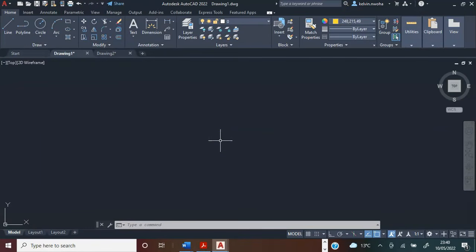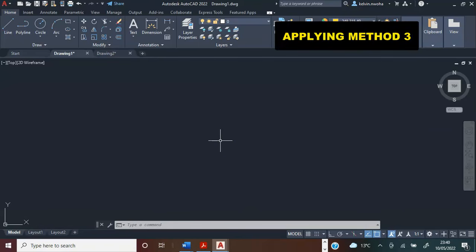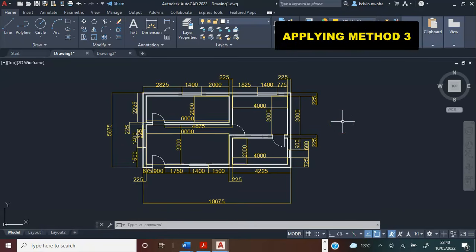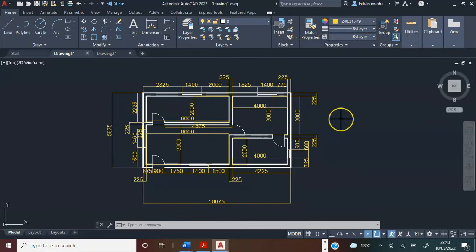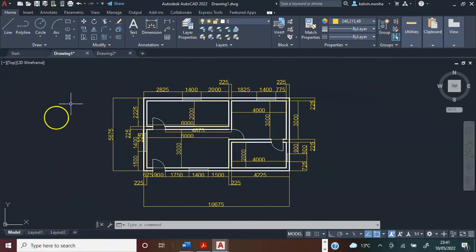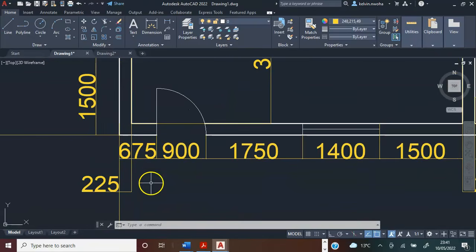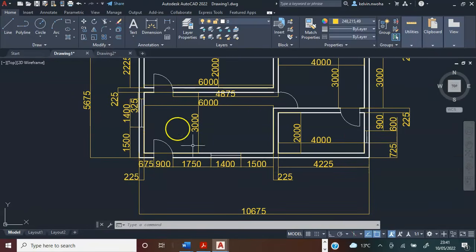With the third method, you're going to dimension completely every part of the house plan, which must be completed on the paper sketches or any type of sketch. I'm going to consider my sketches on paper. Here, I'm going to use this dimension. I will start from any part of this house plan, looking at my paper sketches.